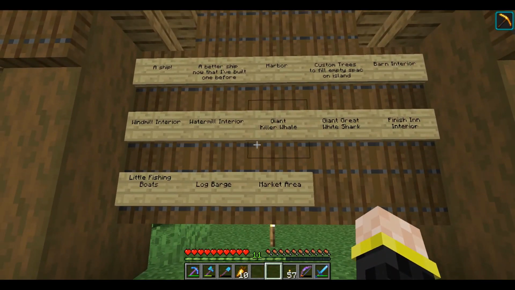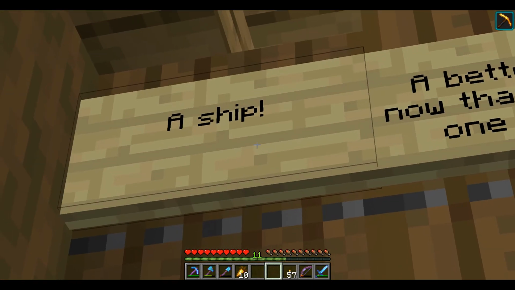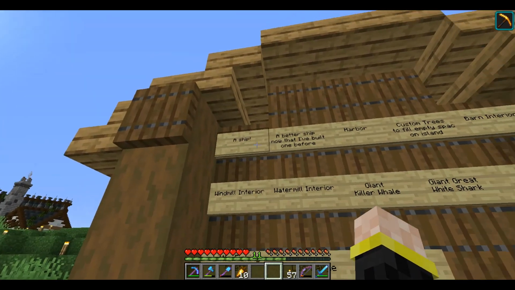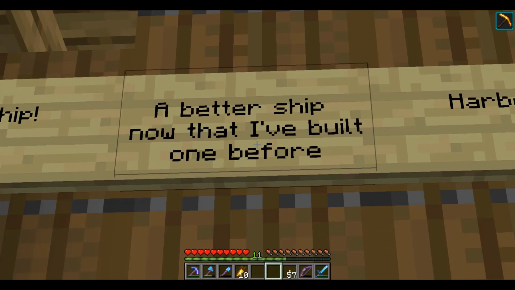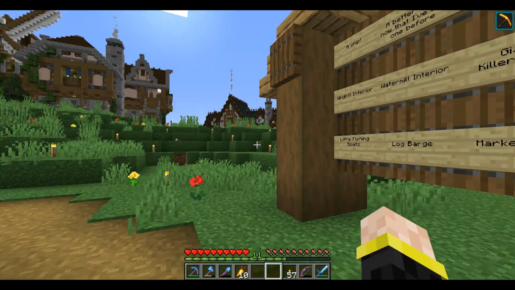And here are some of the building things I want to do. Ever since I started playing Minecraft, I've always wanted to make a ship, like a really cool looking ship. But I've never succeeded in making one look even half decent. So I want to make a ship, and then after that, I want to make a better ship now that I've built one before. And then a harbor for all the ships, and some other fun stuff here. But yeah, we got a little list going.